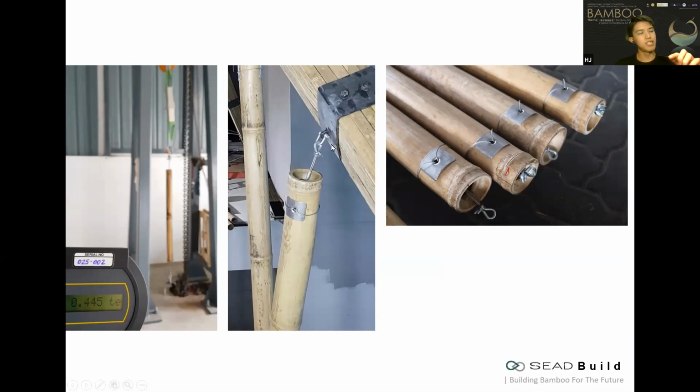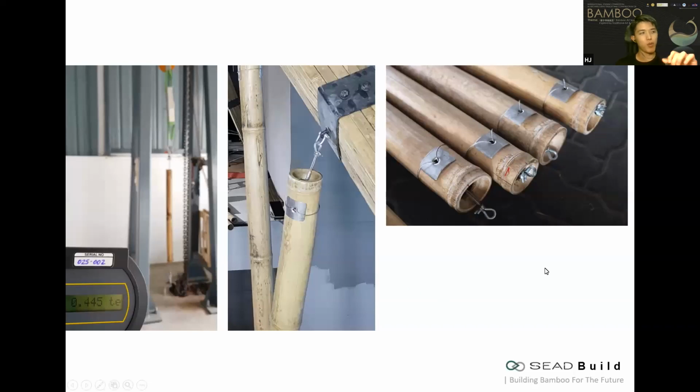So the solution that we came up with, this joinery, allows the tension to be brought down by the cables and then around the bamboo. So tension is now compression around the side of the bamboo. We brought this joinery to a testing facility, and we found that each single member could take up to 445 kilos of tension, almost half a ton. The failure pattern that we noticed was actually not from the bamboo, but the cable that gave way first. So you can tell that bamboo is really very strong.